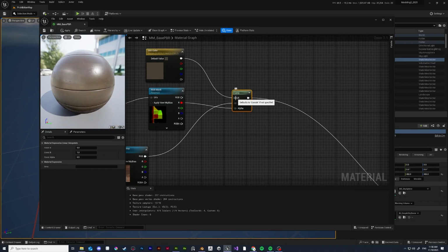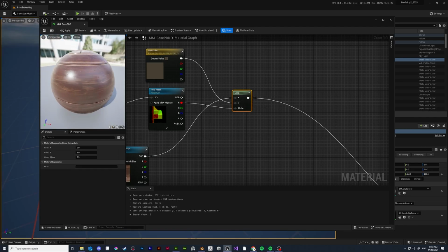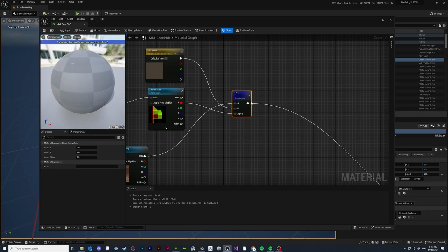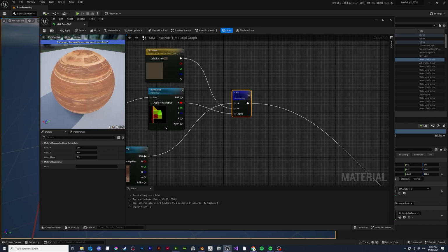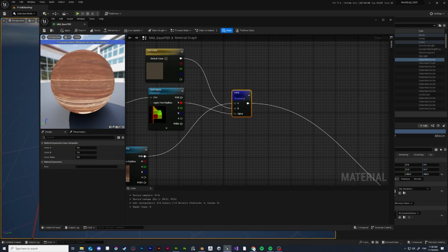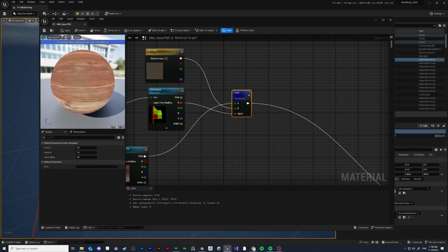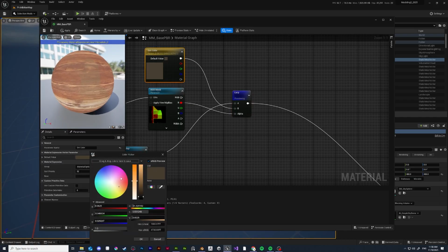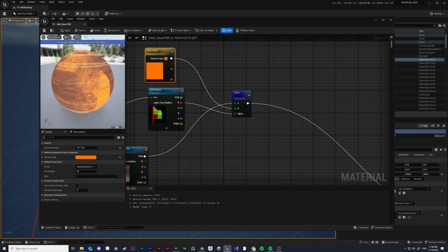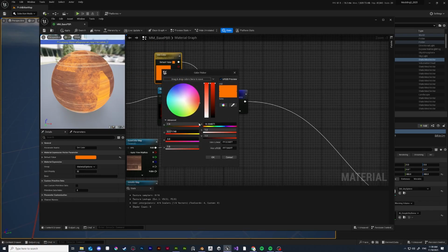So the B value, I don't remember which way these are supposed to go for this to make the most sense. So we're just going to trial and error here quickly, but I think this is how it's supposed to be set up from what I'm seeing. If I just quickly change this to bright red, that'll help us obviously spot what's going on. There you go. Yeah, so this is the way you should be having. So let's move that back down to some more dirt-like color.